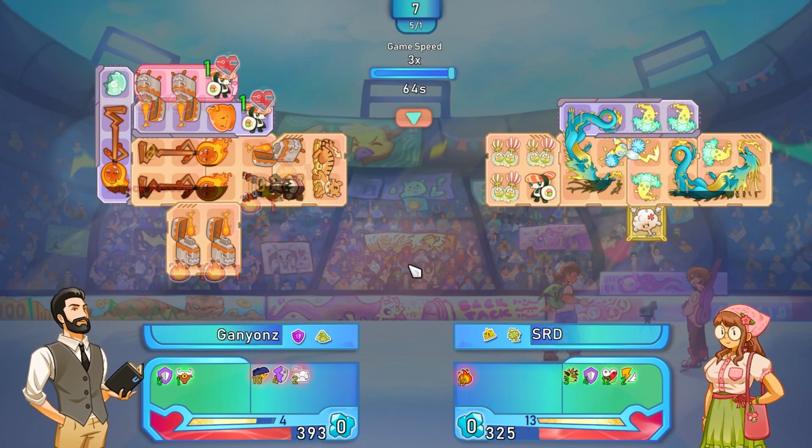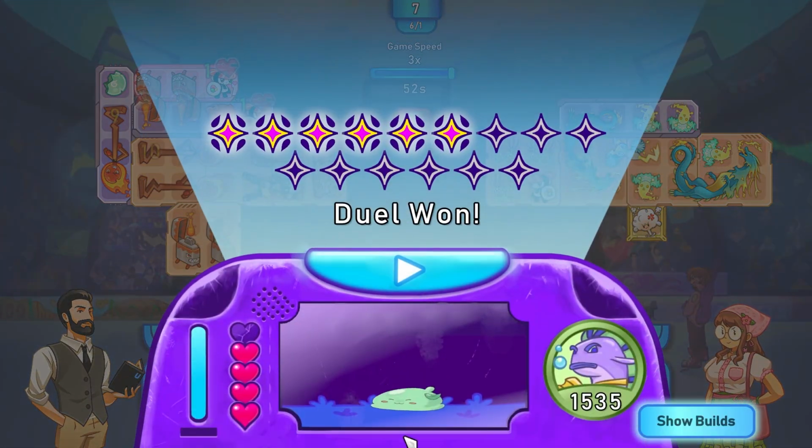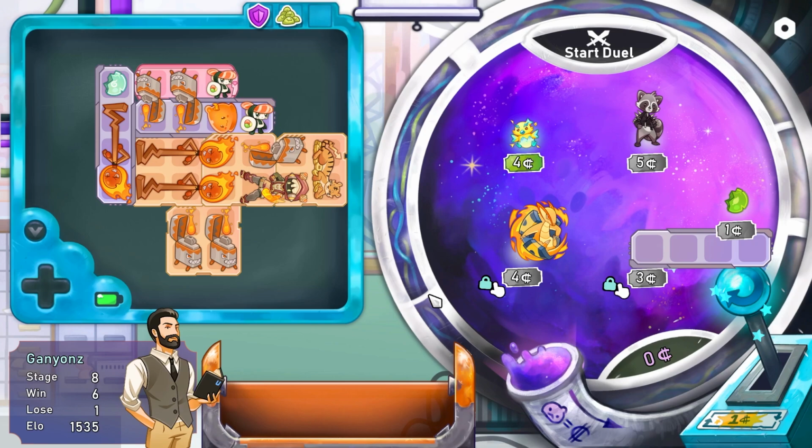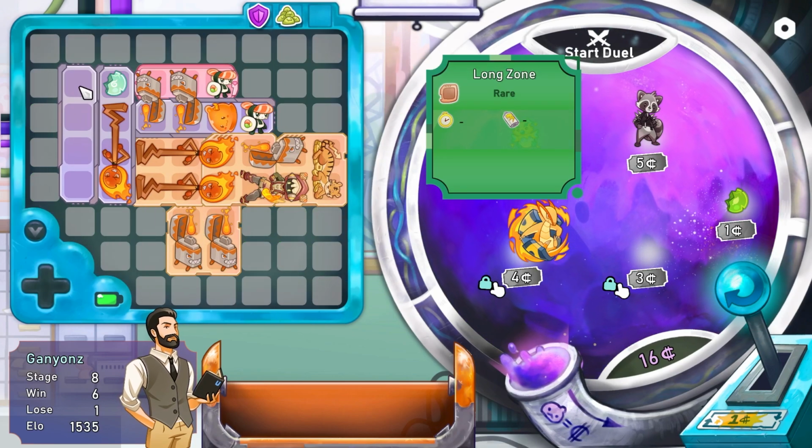Double rune guy. We're going to lose this one. Potentially? Wow, okay, that was a surprise to me. I definitely conceded that one. I was sure we were going to lose there.